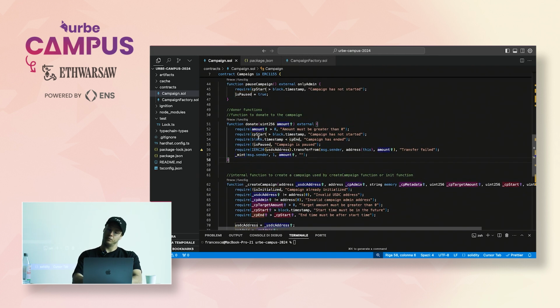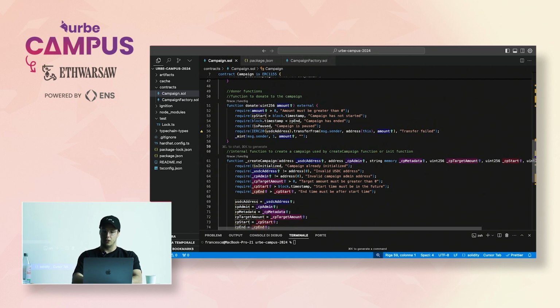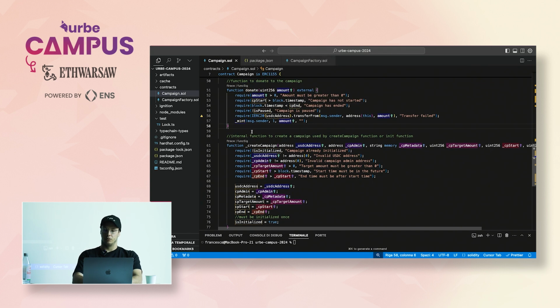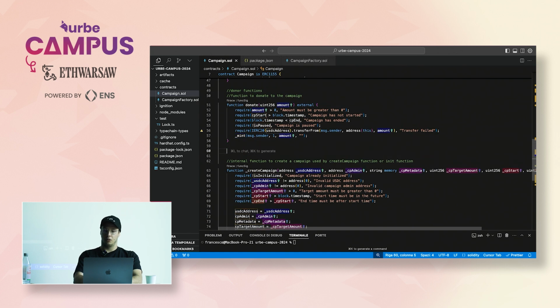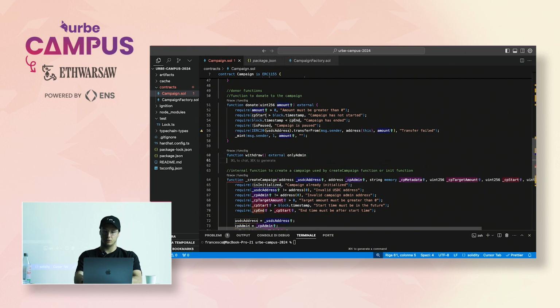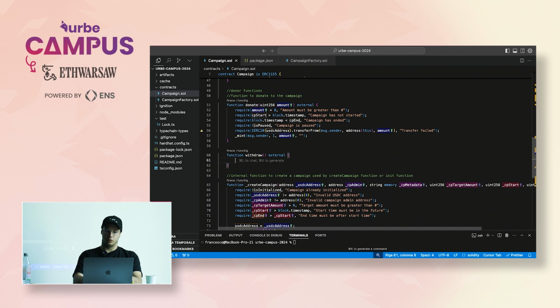Now, you will understand better why we can use this approach of implementing an 1155, because now we write the withdraw function, okay?